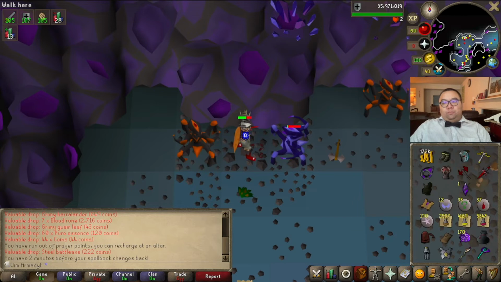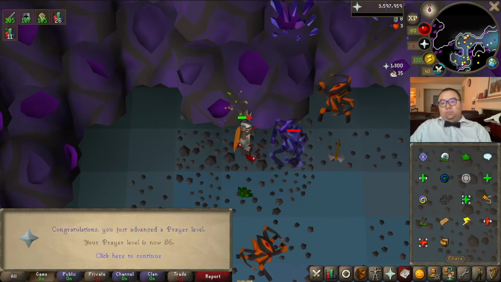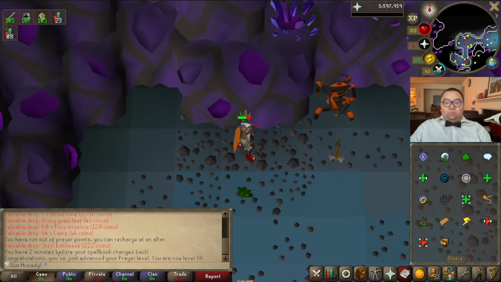So yeah, here we go. This is the level up once this dies. Ta-da! 86 prayer. Let's go.